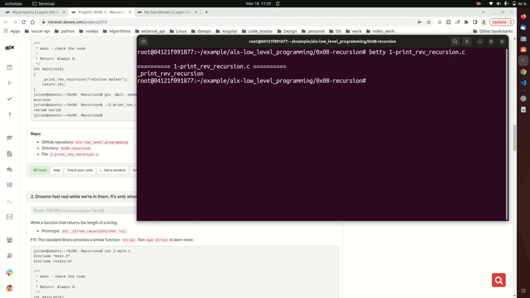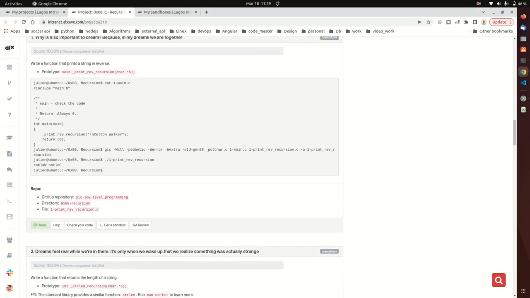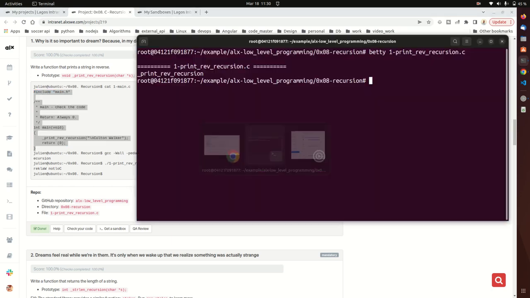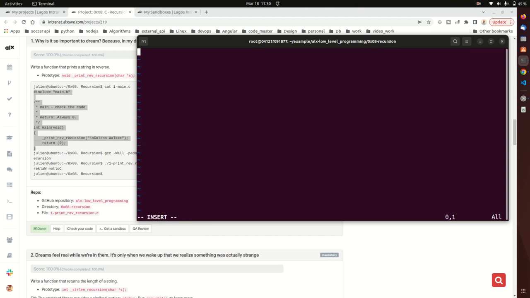Next thing you want to do is to create your test file. If you go on the web, on the project page, you will see there is a test file here. The name of the file is 1-main.c. So all you want to do is to copy the content of the test file, Ctrl C, and you go back to the browser. So you do your editor, vim, note the name of the test file, which is 1-main.c. You enter. I for insert, then paste. Okay, you are done with your test file.